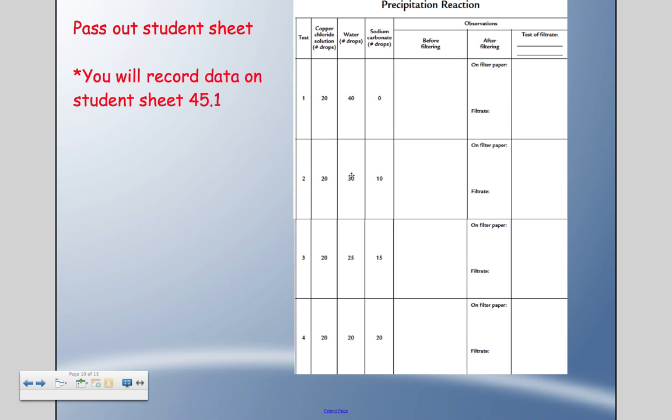So this is the chart that you're going to create. On the top it should say precipitation reaction. You should have 1, 2, 3, 4, 5, 6, 7 columns and 1, 2, 3, 4, 5 rows. You can see what needs to be put on it. And I'm guessing that the best way to do this so you can see it is have this video up while you're trying to create it in your notebook.